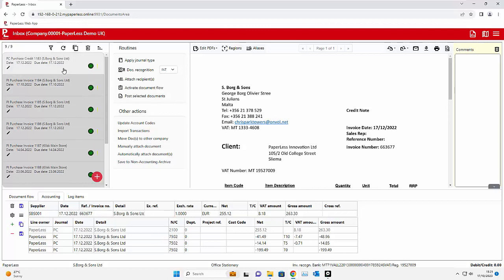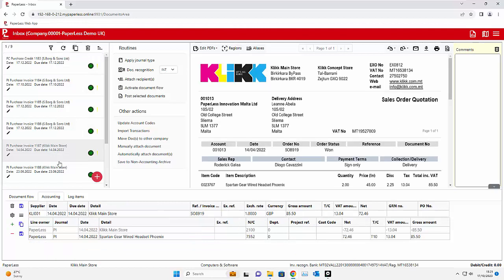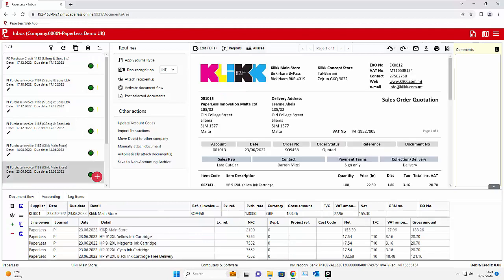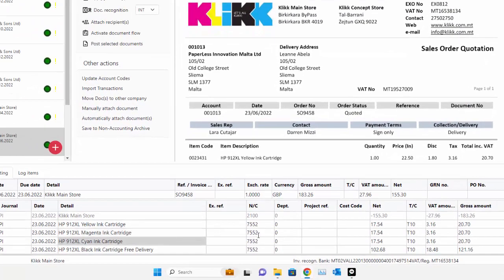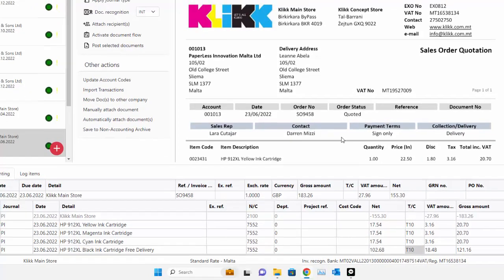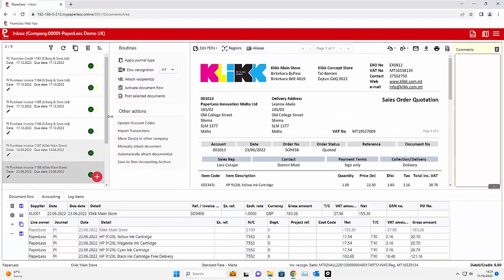Paperless has now finished automatically capturing the data from the invoices, and as you can see with this example, Paperless captured the relevant accounting data from the invoice, including the invoice line amounts and description lines. Nominal codes and tax codes are being retrieved directly from your supplier settings in Sage. So now all you need to do is post the invoice directly into Sage from Paperless Workspace.